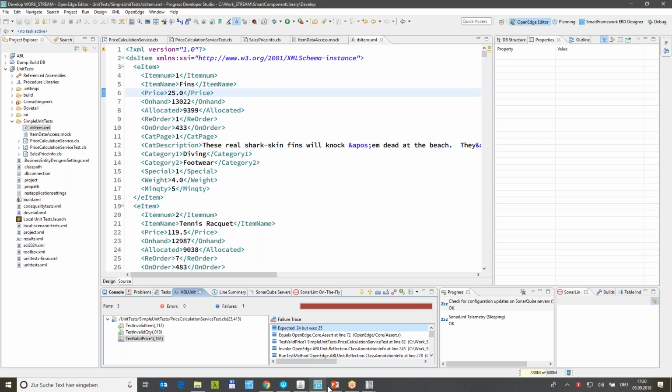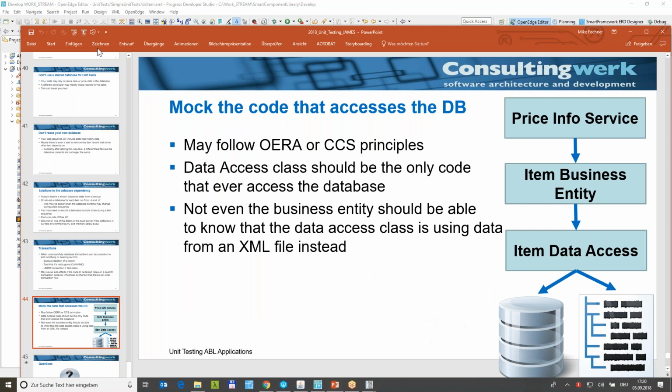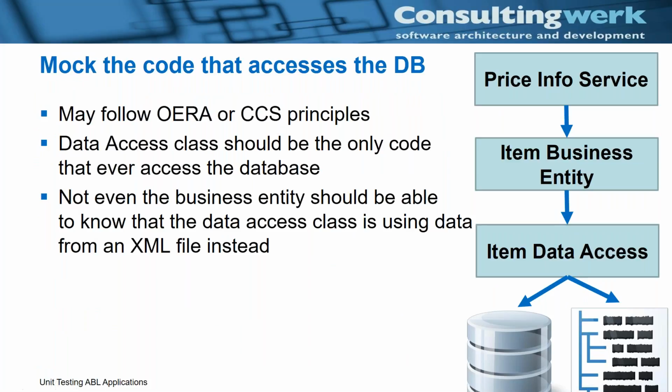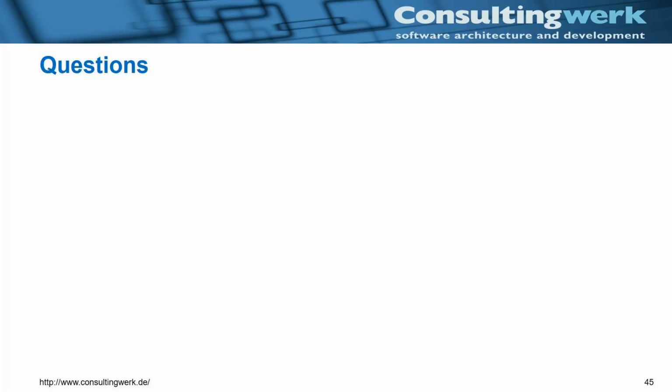So what I did, to get back to that picture here: we have the price info service, the unit that we want to test. We know it depends on the item business entity. The item business entity depends on the item data access, and through configuration, I just loaded a JSON file that references an XML file, so that's configuration. We're now reading data from a JSON file, and now in a test sequence, I could very easily reference 3 different of these JSON and XML files to simulate 3 different statuses of that database table, and that's greatly simplifying working with data and unit tests.